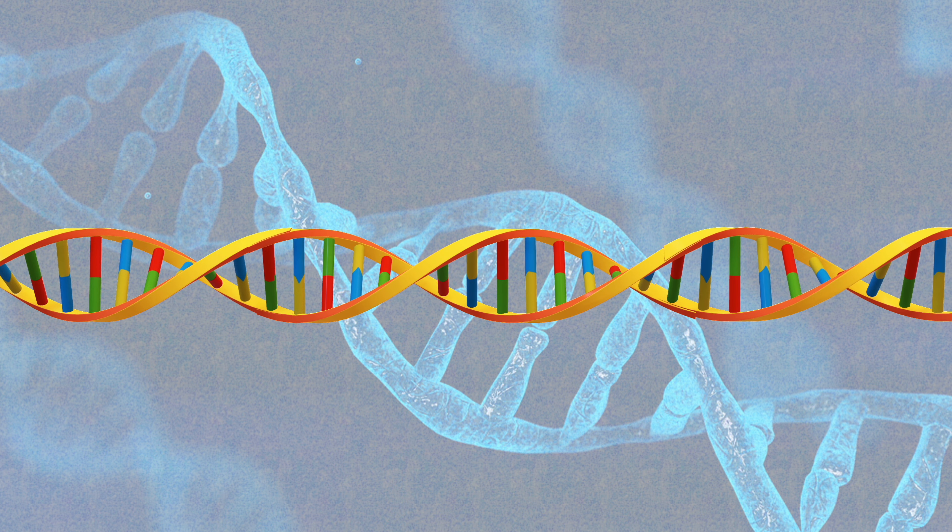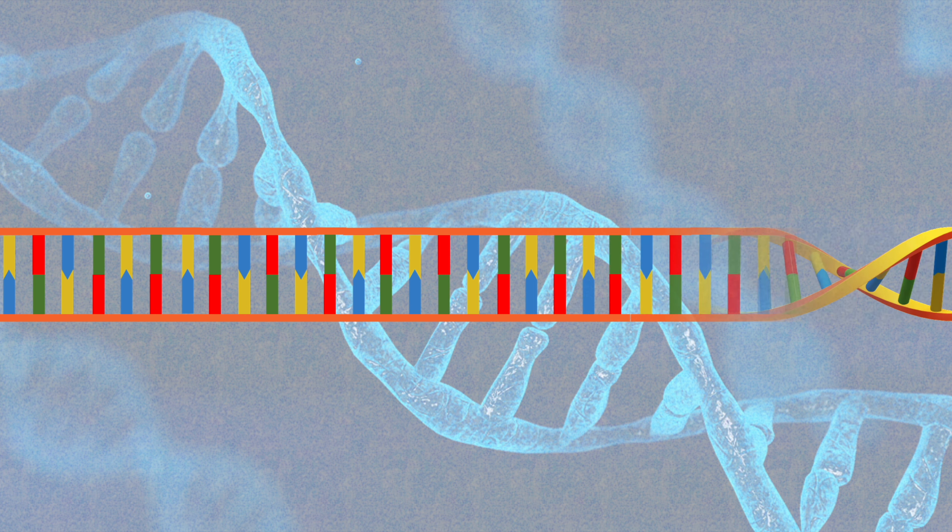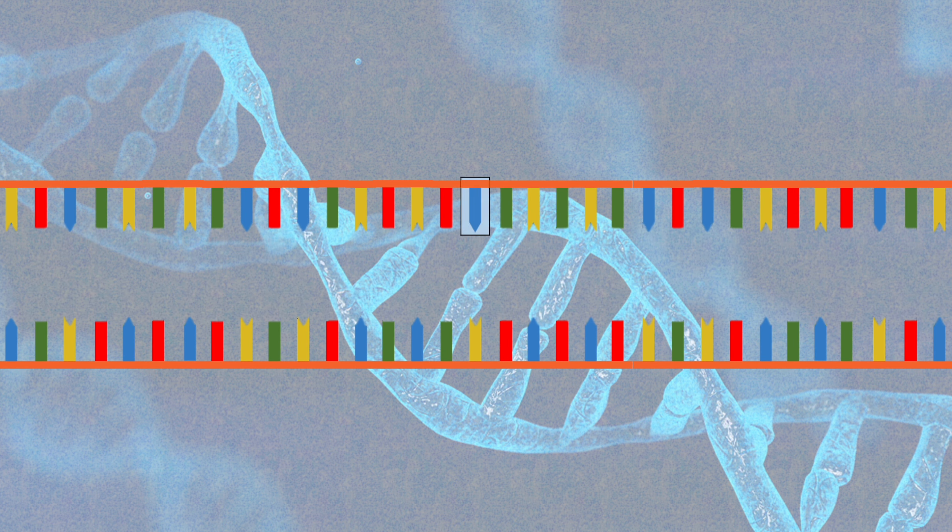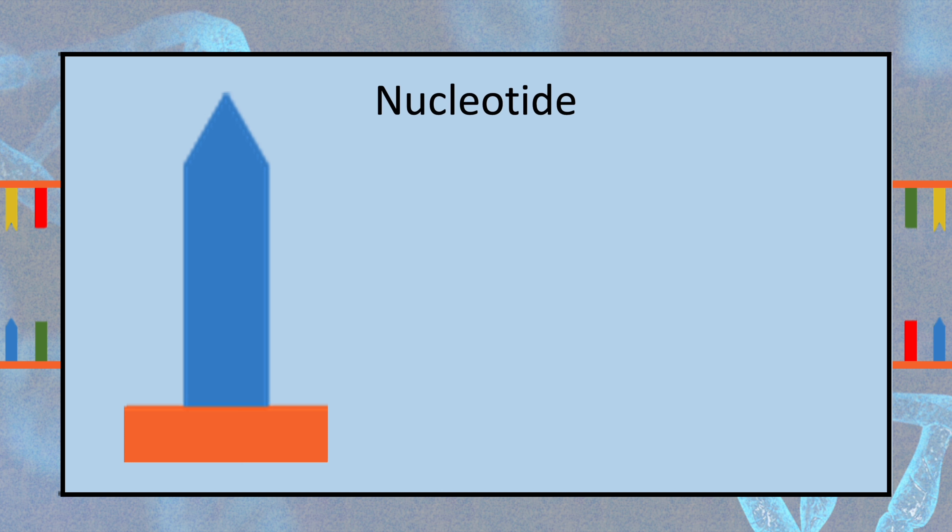Now let's see how the DNA is structured. DNA consists of two strands which are composed of nucleotides. The nucleotides are composed of three molecules: phosphate, sugar, and the base.